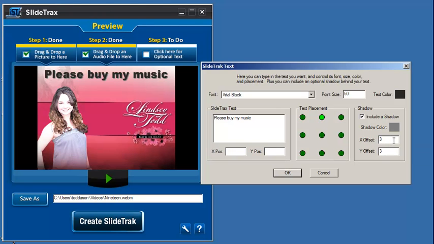If we increase that, for example, to 10, you see that it is now much larger than it was before. Here it is much larger and now much deeper than it was before. So again, you can experiment with these, you can change these, and you can get the shadowing effect that you would like to have.